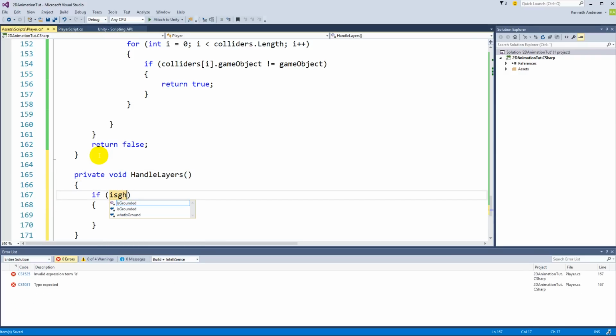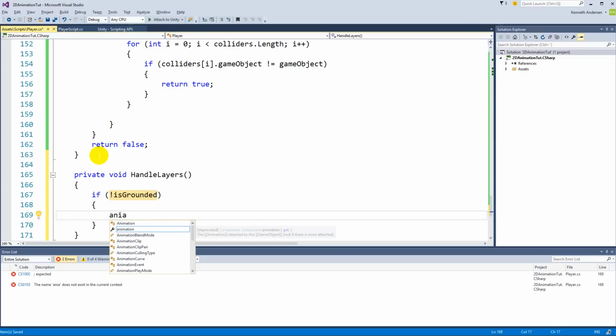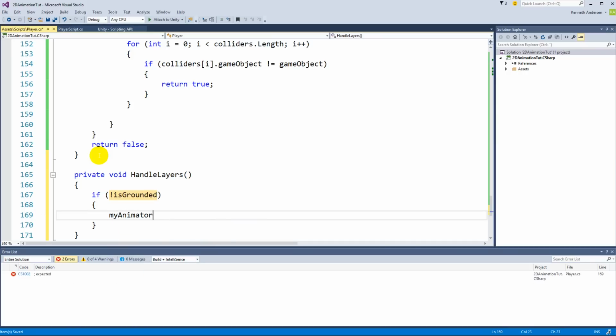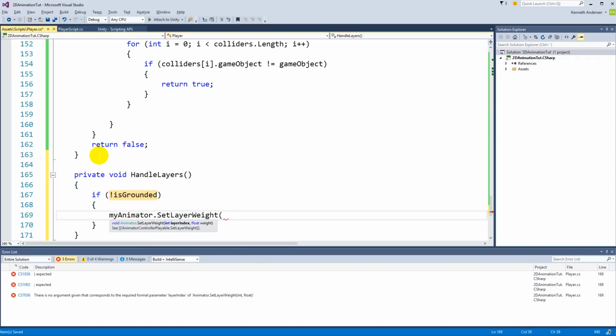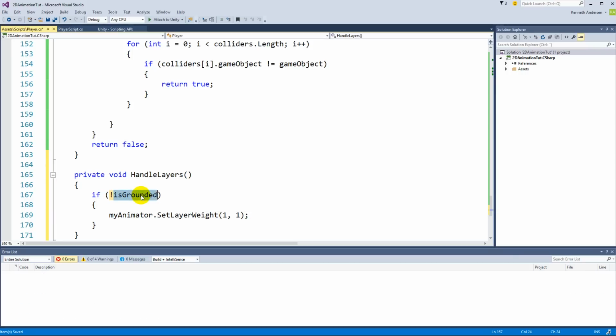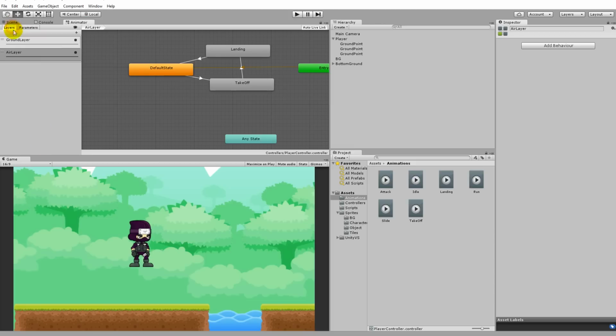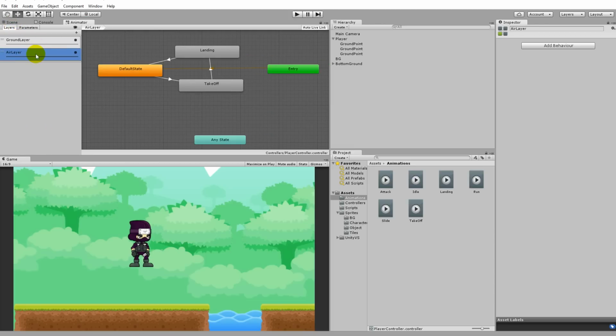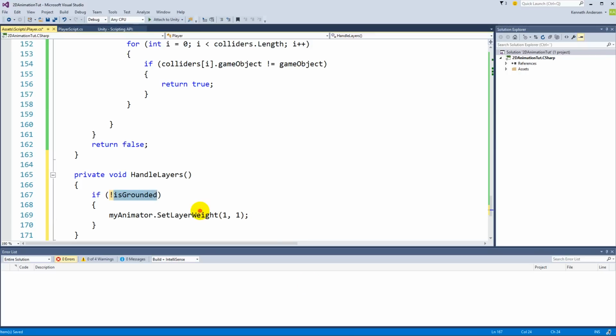And if is grounded, so if we are on the ground, or if we aren't on the ground actually, then we say my animator dot set layer weight 1 1. So if we're not on the ground, which means that we are in the air, then we say our layer number 1, which is 0, and this is 1. So our air layer, the weight on that air layer should be set to 1, so that we can show the jump animations. So that's exactly what we're doing here.